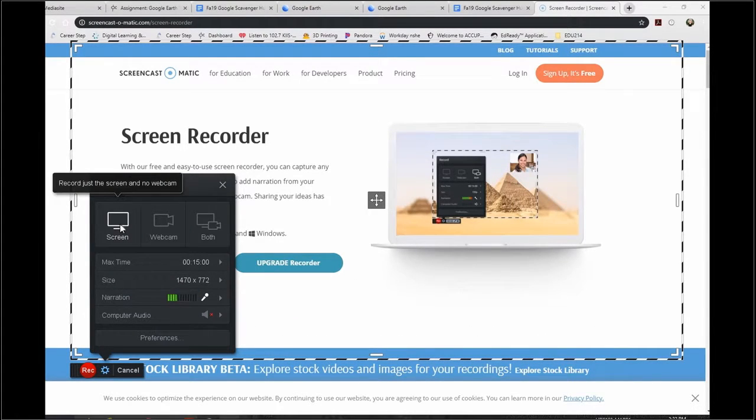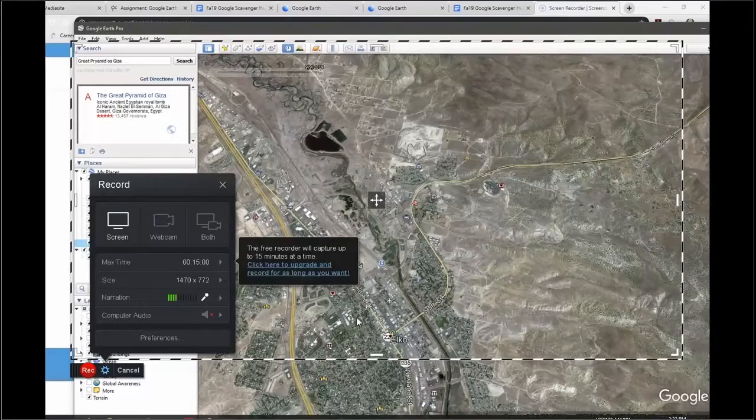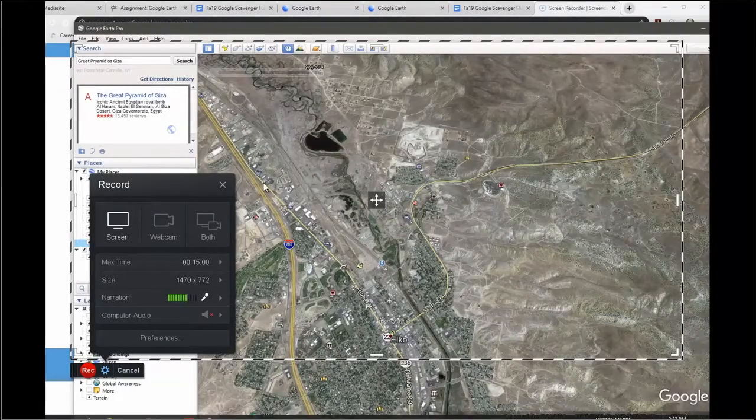Make sure that we have our Google Earth up there. And when I click on Screen and Record, now it will record my voice and anything that is in this selected area. Make sure again to do that little test to make sure that your microphone is working well. Here you have these bars that can help you know that. This will create a web link that you can place on your lesson activity worksheet.